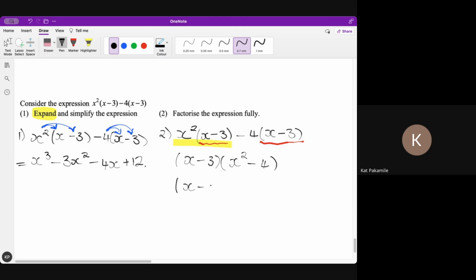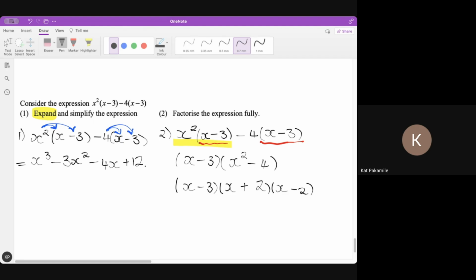So the first one, you can just leave it as is. And then I have my difference of two squares. My base will be x and x. What are my symbols inside the brackets? Plus and a minus. And my second number in the brackets will be a 2 and a 2. Now we have factorized. And you stop. Do we see the difference, lovelies? Can I have a thumbs up, thumbs down? I hope this one made you feel a little bit better.